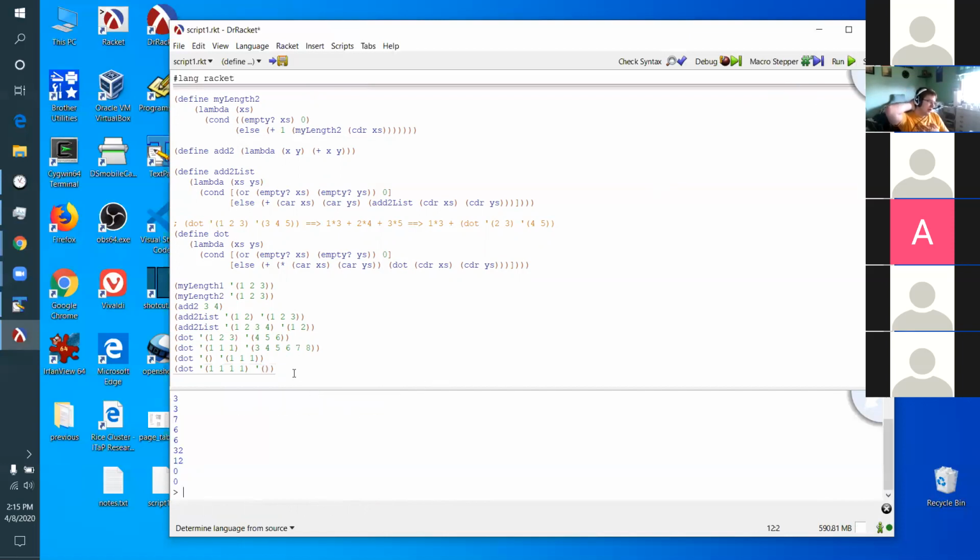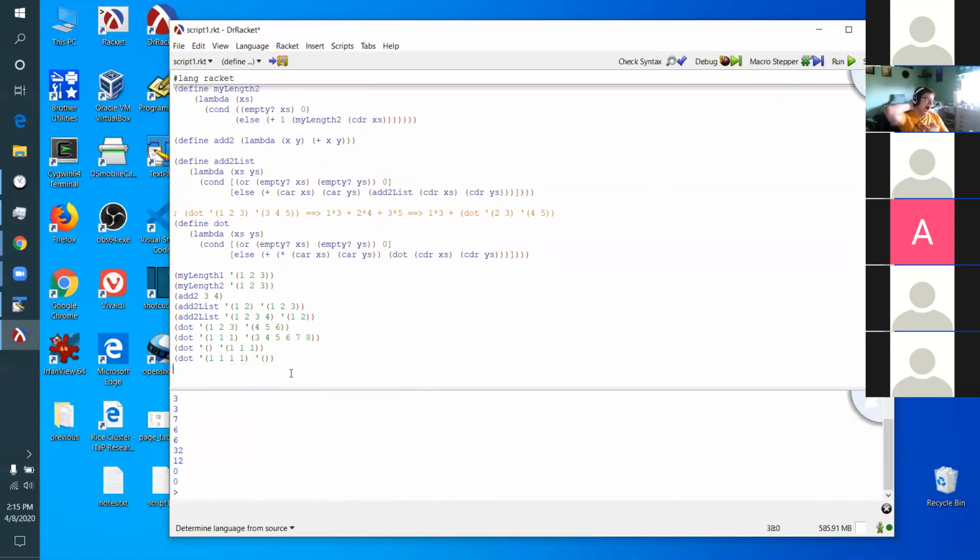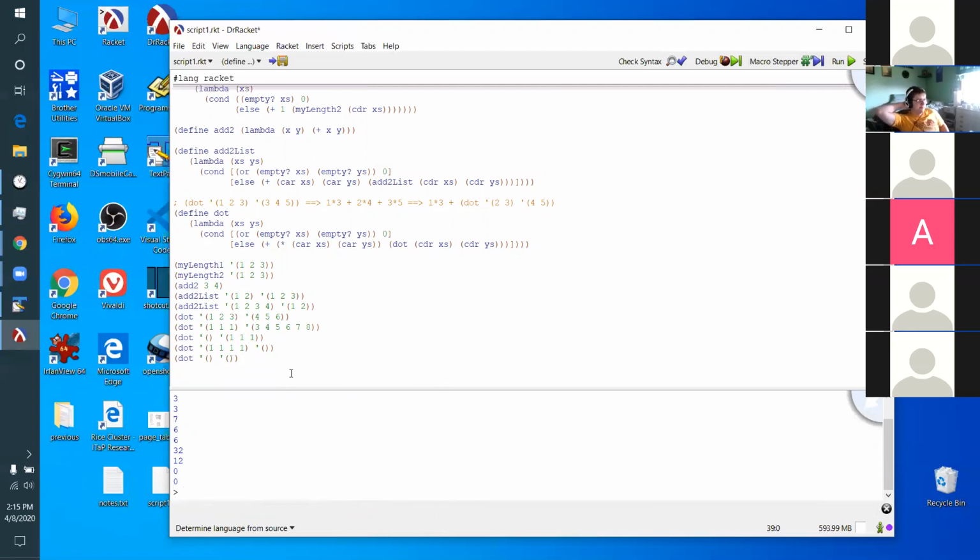And I should also check what happens if both lists are empty. I should check what happens if I take the dot of the empty list with the empty list, and make sure that I get the right answer. When you're doing testing, make sure you always check boundary conditions. Try to make sure you test for every kind of possible boundary condition.